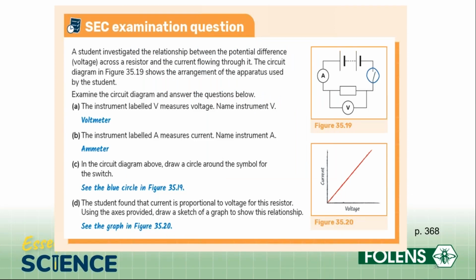Here in physics, I guess there probably is very seldom a big long paragraph type answer in the actual straightforward physics questions, but accuracy is called for a lot. Here they have to name A and V, and also they were asked to circle the switch. And again, to teach the students that you need to be very accurate when you're asked to circle something, and don't be trying to put the circle over two things because you don't know which is which. So again, accuracy is looked for. Next slide, please.